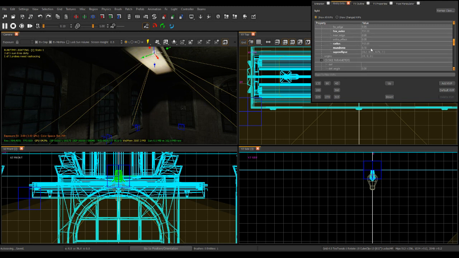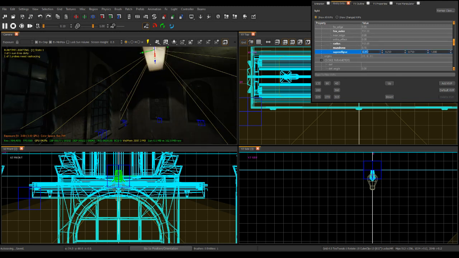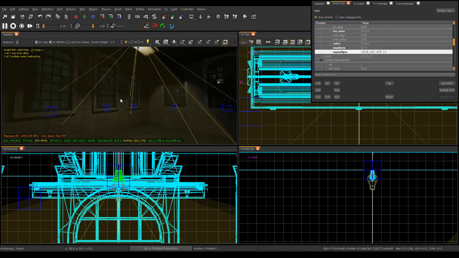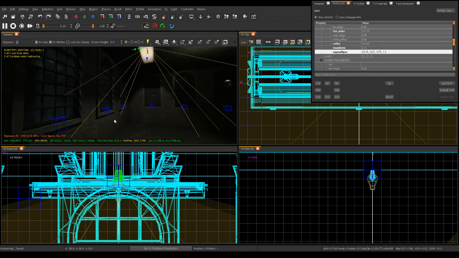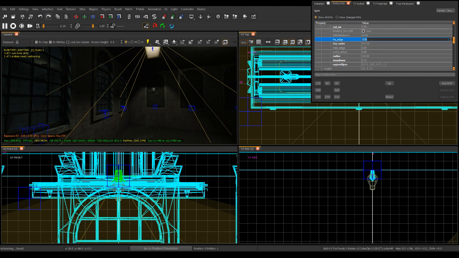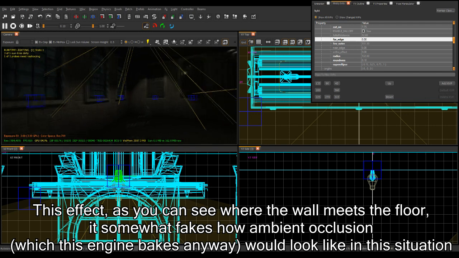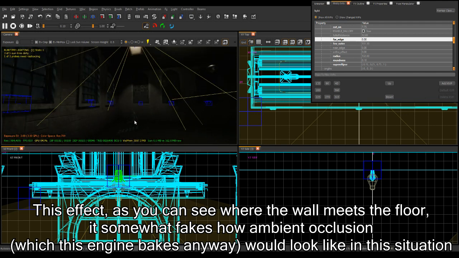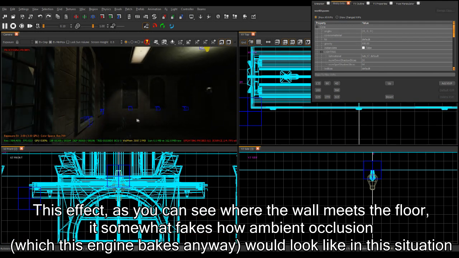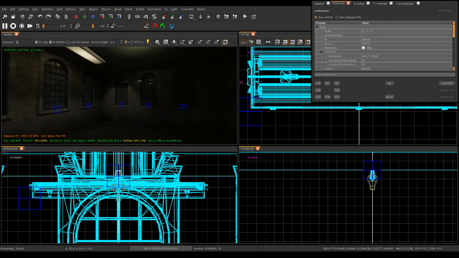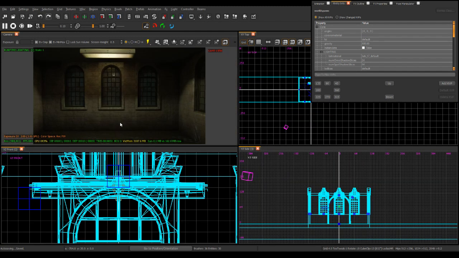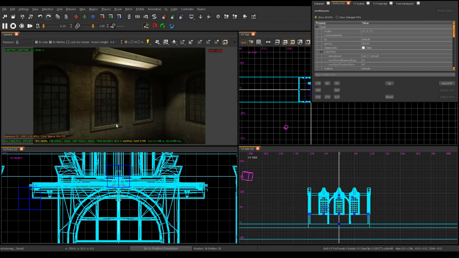I actually don't like how little it fades on the edge, so I'm going to reduce this a little bit more, 0.15, more like a third. As you can see, it's more gradual. It looks nicer. And at the same time, we're going to reduce our far edge. Looks a lot nicer. It looks more natural. It looks more like what a light does in real life. If we do it again, you can see it's nice. That's essentially all you really need to know about advanced lighting.